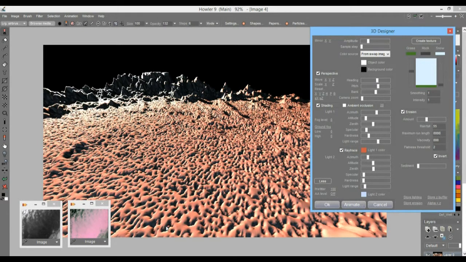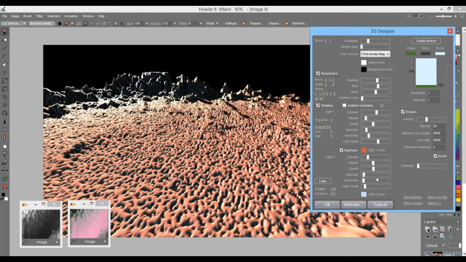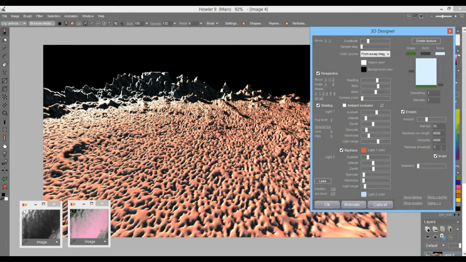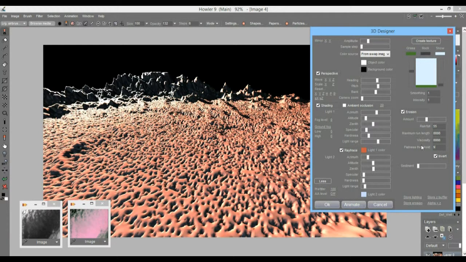So we now have some fairly long range there. Let's give it a little bit more on the viscosity. And one more parameter is the flatness threshold. And so I'm going to go with very little there, 1. And perhaps the opposite, a very high value. Let's try 9.